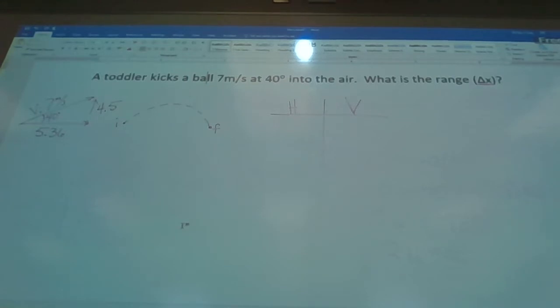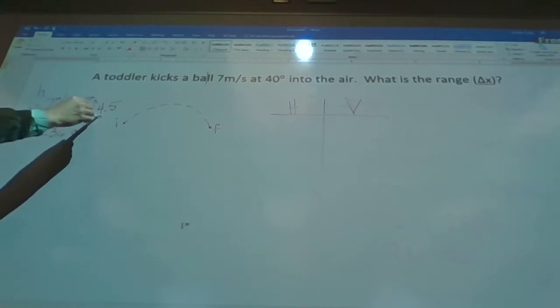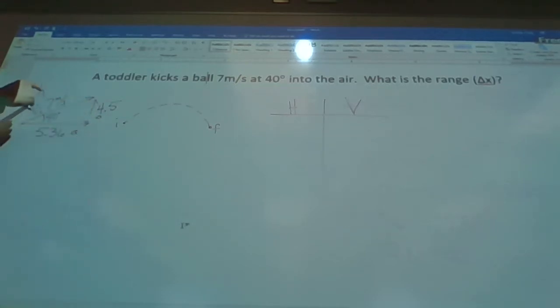If you did not get those sides, pay attention to what I'm about to say. If you did get those sides, continue on. So I'm given the hypotenuse of this triangle and I'm given the angle. I'm looking for the adjacent side and the opposite side. So I always want to use the hypotenuse because I'm given that. I might have messed up if I used one of those two sides. So the x, I'm going to use cosine.